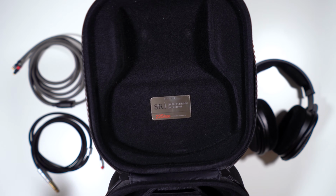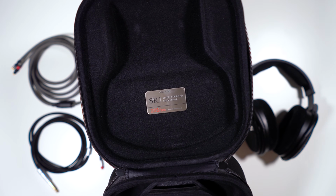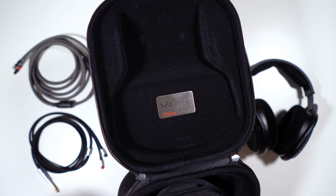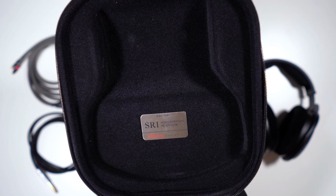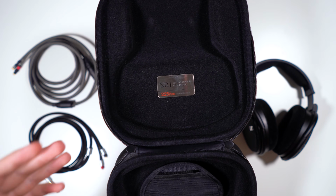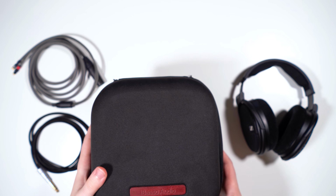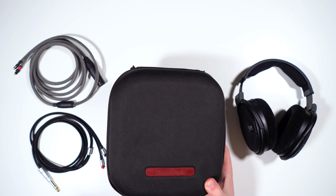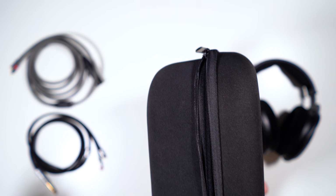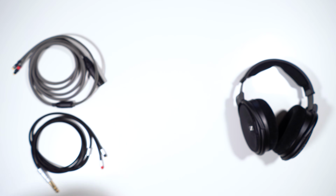So I don't know how they're cheating the system if each one is individually numbered. Either they are just making duplicates of the same number, or they decided to expand the number past 500. This is not like a Ferrari where they say 1 out of 1,000 and they don't tell you which one. This one says exactly which one you have. So I'm not 100% sure how they're cheating that system, or if they're cheating that system, or if just somehow all 500 pairs are not sold yet. But I digress. I'm not entirely sure. But nice to include the case, even though it's big and you can't really use it every day.